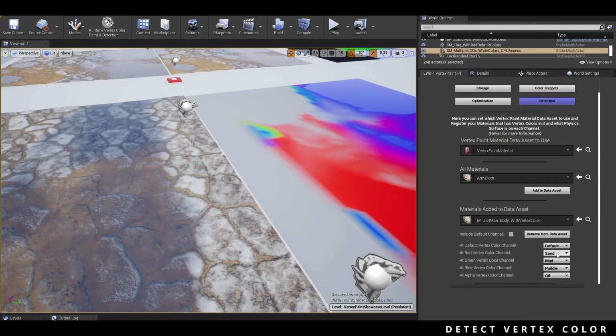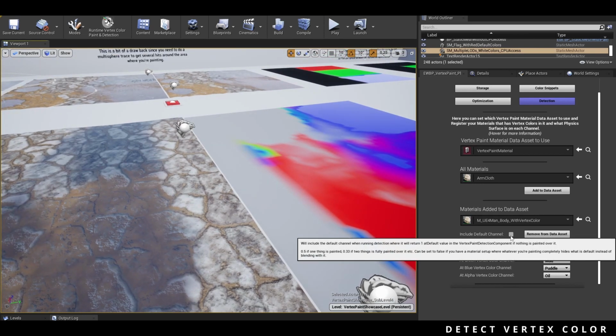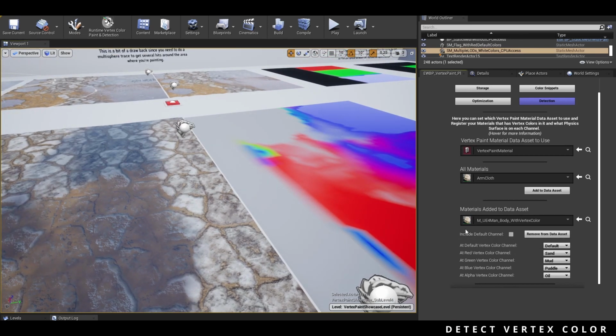In order to get the physics surface, you have to register the material in the Plugins Editor Utility Widget, which is covered in the Editor Widget section of this tutorial. It returns the most dominant physics surface, and it will also check if there are any surfaces that can blend into a new surface. For instance, if puddle and sand should become mud. As with all detect and paint jobs, it can also return all vertex colors, positions and normals if set to do so in the callback settings.